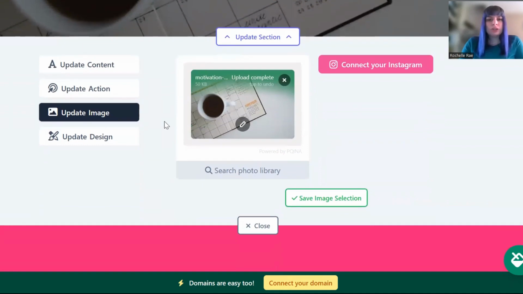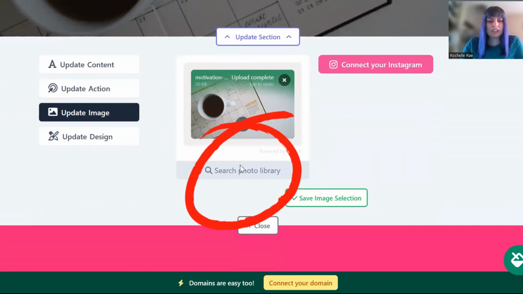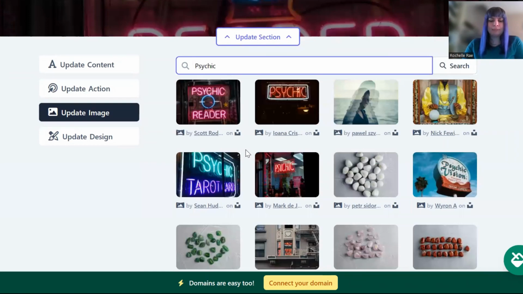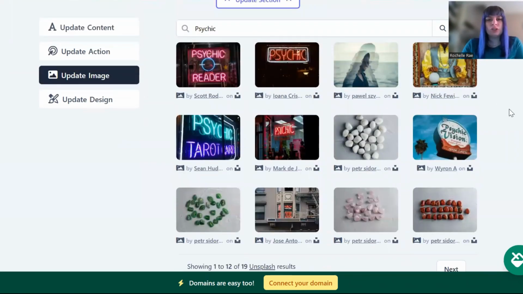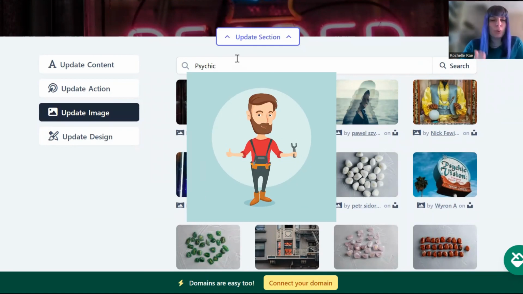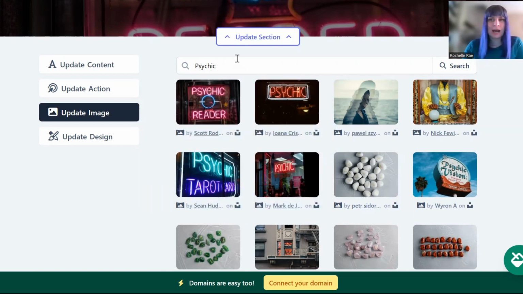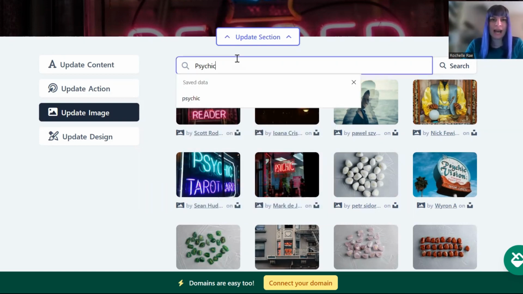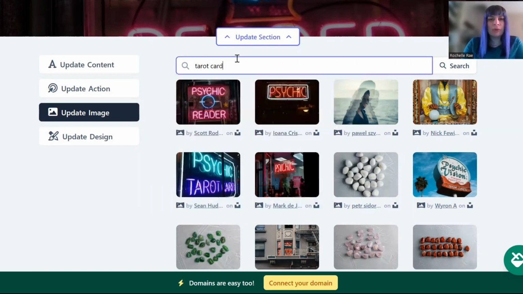Another option for you to do is to search through that photo library. Now in the photo library, there's hundreds of images to choose from. They're all completely free for you to use as well. No licensing, as I mentioned. Mighty Sites will automatically search for the market that you've selected. So if you've created a handyman website, it will automatically search for handyman, or psychic as I have done so over here. You can change those keywords and just see what images pop up that are suitable for your business and that you really like.